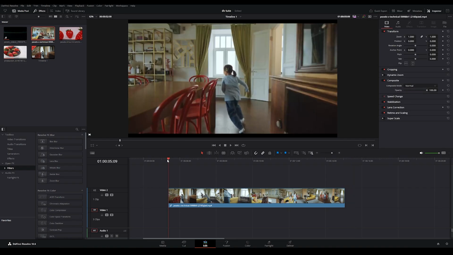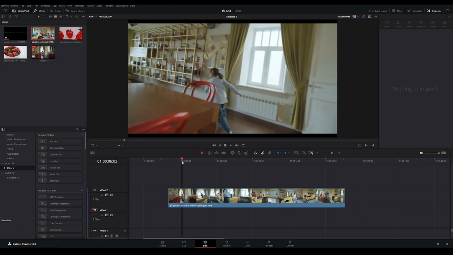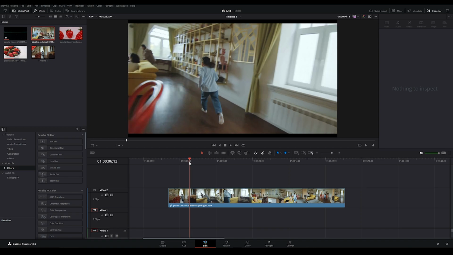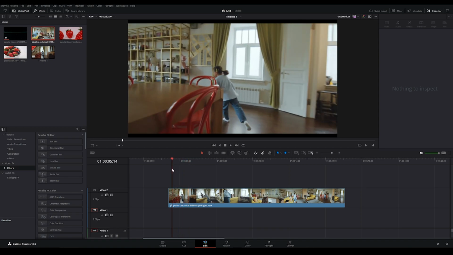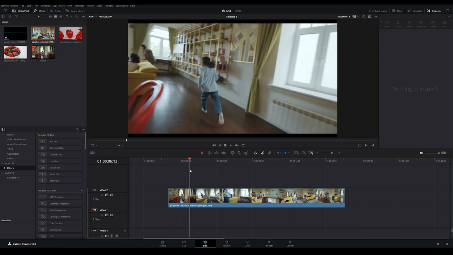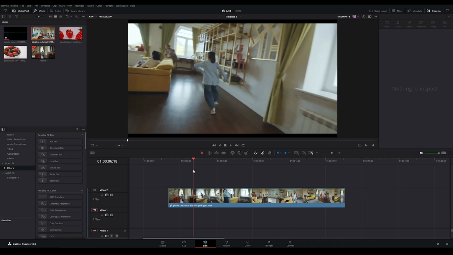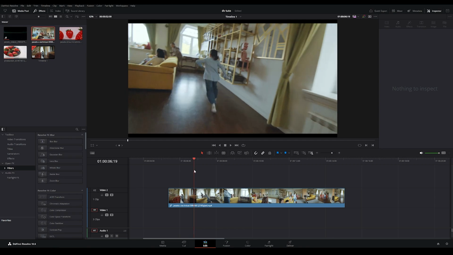Okay, so first of all, I'm going to trim out some part of this video because I think it wouldn't be appropriate for what we are about to do. When you start the video, you can see she's running from the dining table side to the actual living space. I don't think that particular part is important. All we need is her running in the living space itself.